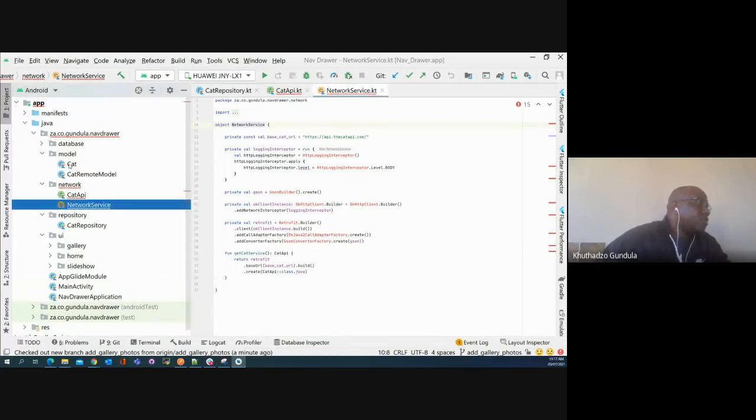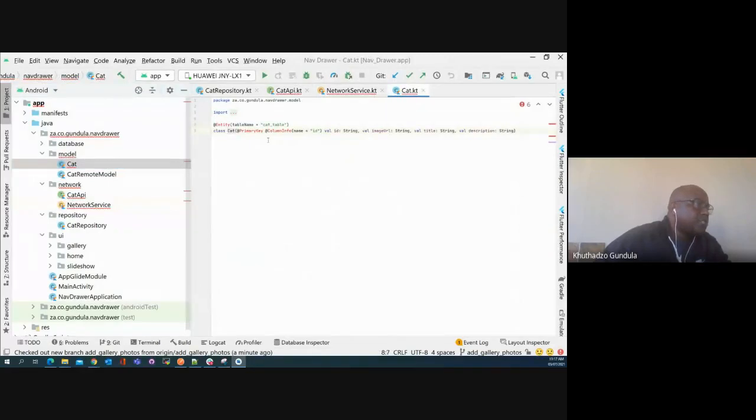And then I have models. I have a CAT model. This CAT model, it's the model of the data structure that comes from the API. And also, I use this CAT model as a database table for local database storage.